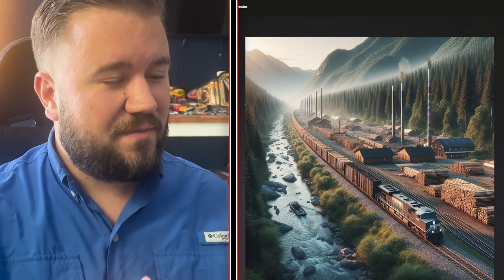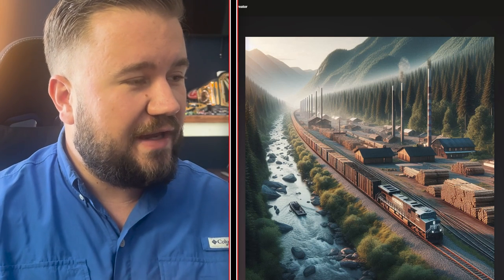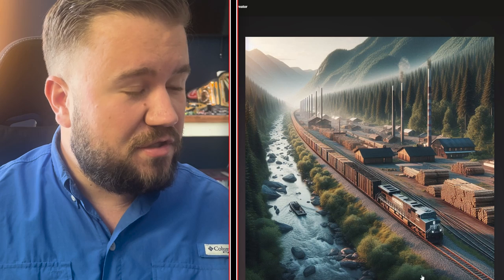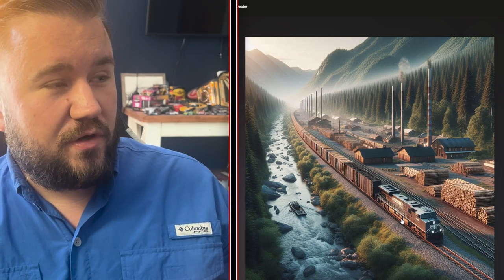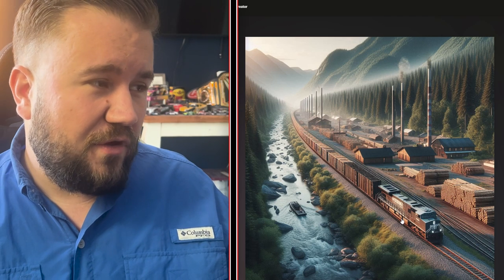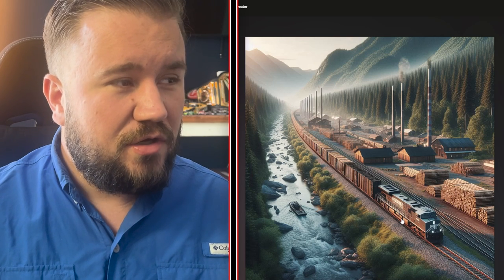But if I had to pick one, I think my preferred option is going to be option number three. Now this is kind of interesting though, because if you recall on that side of the map, the train tracks are actually going on what would be the left side of the river. This is showing tracks over on the right side of the river. So I'm wondering, are we looking at a separate creek that's formed off the river? Are we looking at the other side from the river? There's a few question marks here, but I think we can still work with this image to make something.